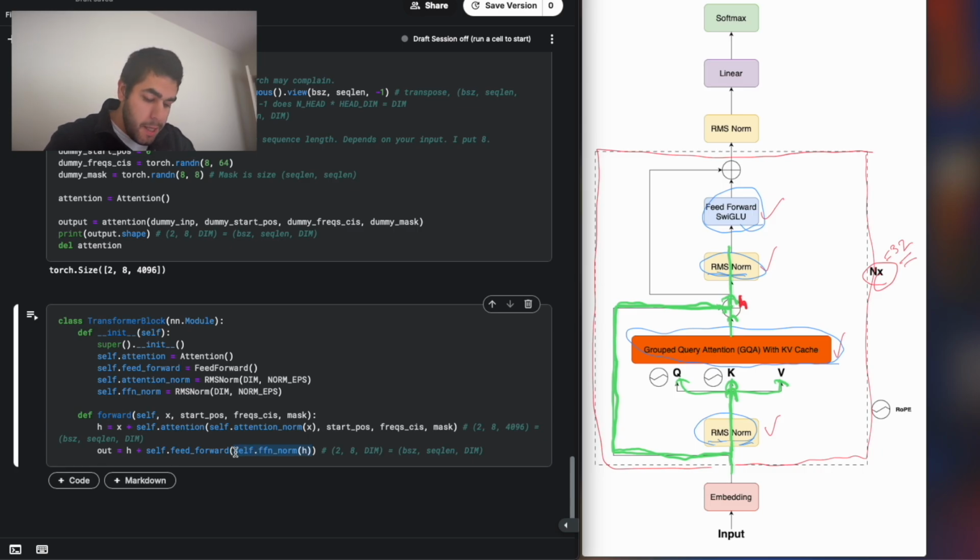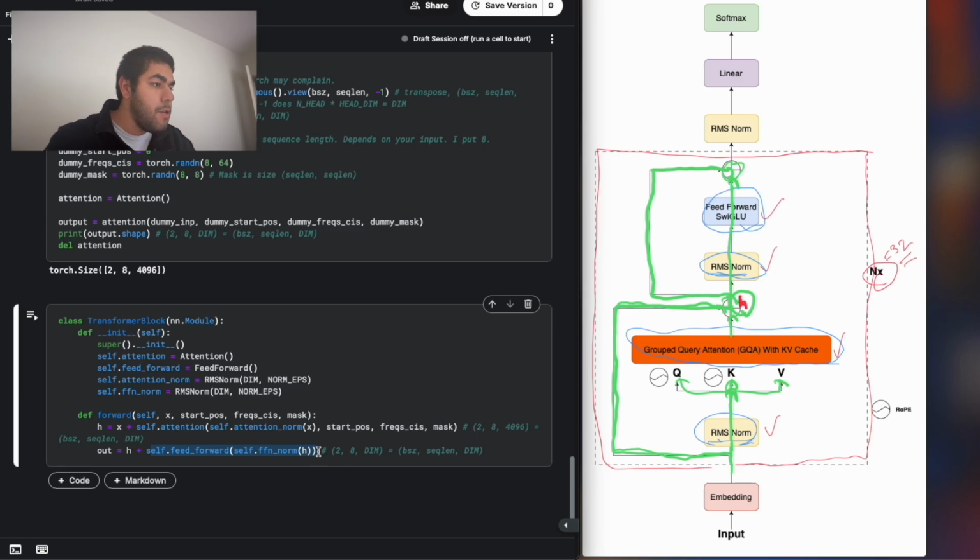And the output of this goes through the feedforward SwiGLU function. So we put that inside the self.feedforward function we defined, so that we are here right now. And there is another input that comes from the left, which is also h, as we can see here. And there's the addition operation here.